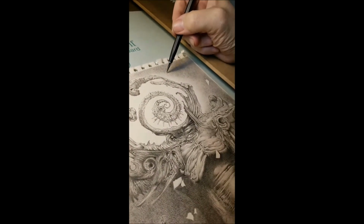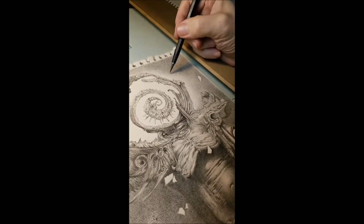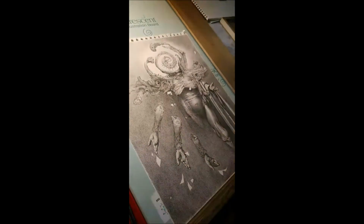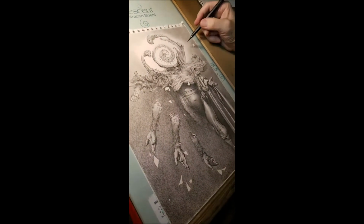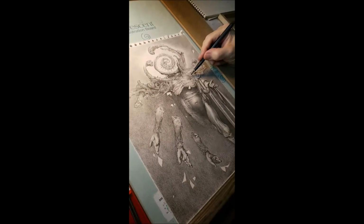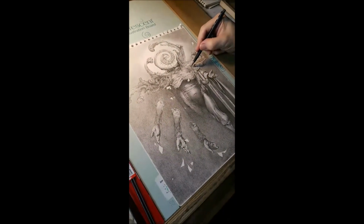That's kind of why I usually slow down as I'm finishing it, because I need to have that thought process where I start to notice little bits and pieces of things that might change it drastically. This one is probably not going to change too much from this point. No color on top of it. But the painting might be in color. I'm not sure yet. Or it might be a monochromatic painting. Could be monochromatic though, not black and white.